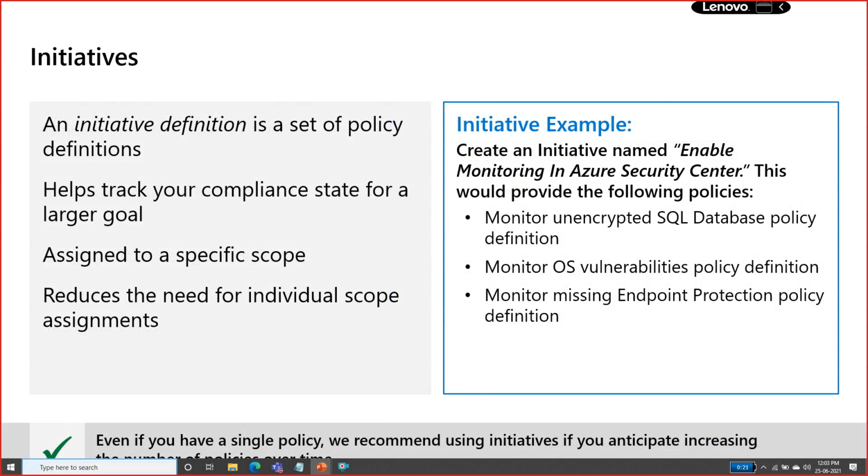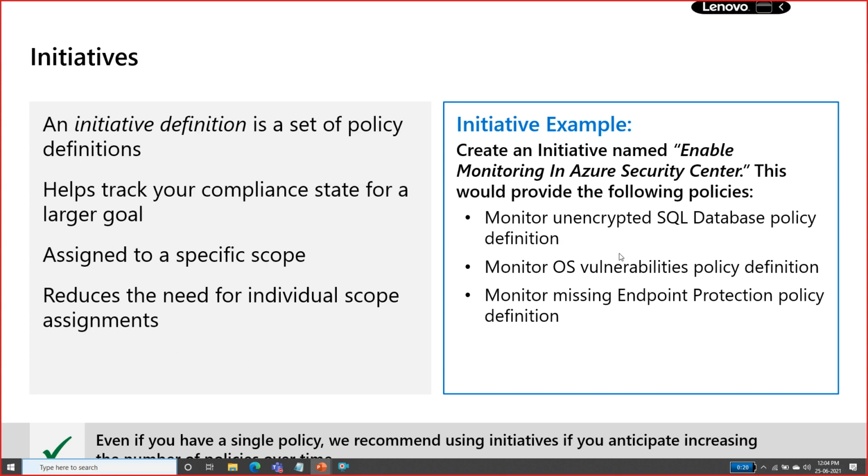So these are the initiatives. An initiative is a group of policy definitions that helps you in terms of compliance. You can see here an initiative example of how you can enable Azure Security Center, and it is going to follow policies like monitoring unencrypted SQL database.